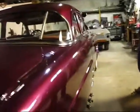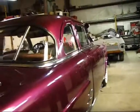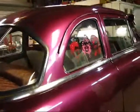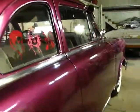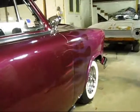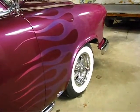Just more on the body. There's lights everywhere in this car. I've never seen anything like it. The lakeside pipes light up. There's lights across the back bumper that light up. All these little dot lights. Underneath the car is all fluorescent. You flip a switch, all fluorescent lights go on. I guess when you're at a show, you can kick those on. It looks really cool. The paint is a candy pearl.